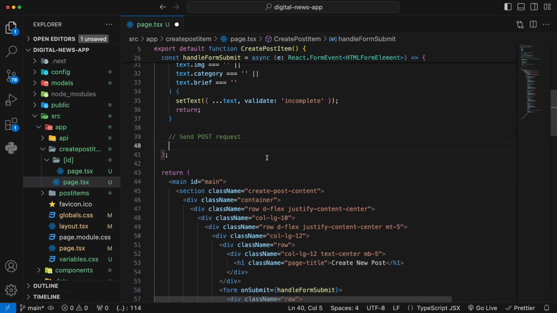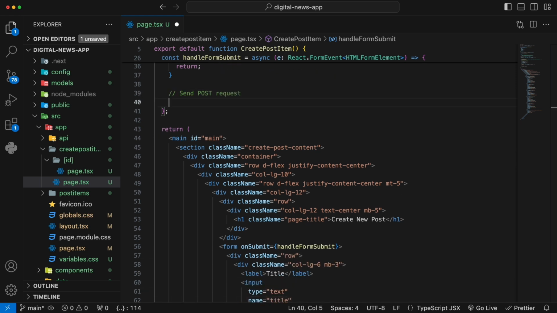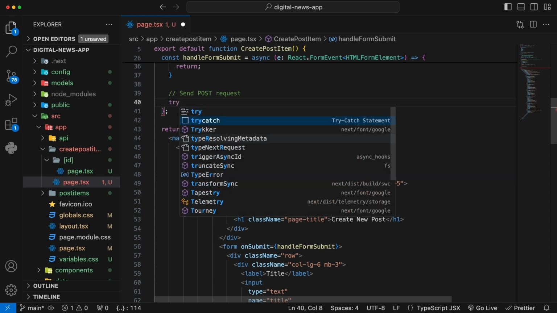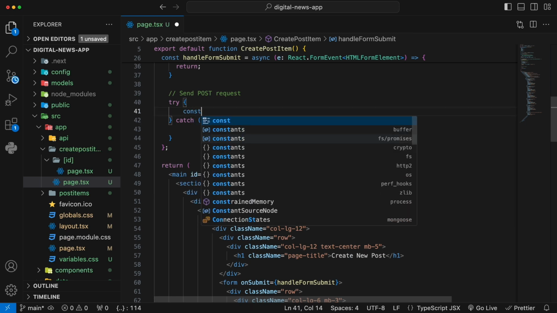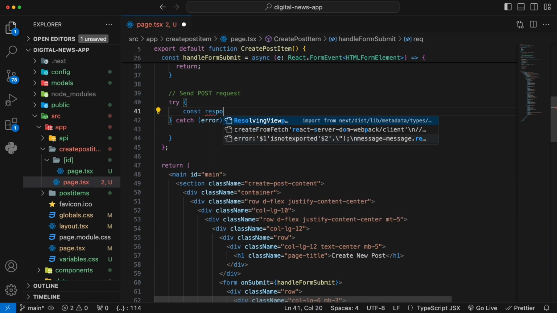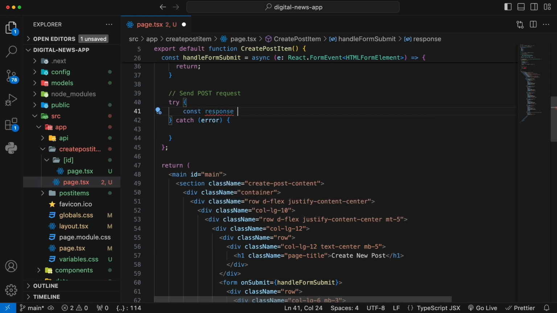Post request. So over here, we do a try catch block. In this try catch block, we're trying to make a post request to the backend API. And if it's a success, we're going to pop up with a success message. If there are any errors, we're going to pop up with the errors. Okay. So here we say try catch block, and the way to do so is to create a response variable, and that one equals to await. We're going to await our fetch function as well.